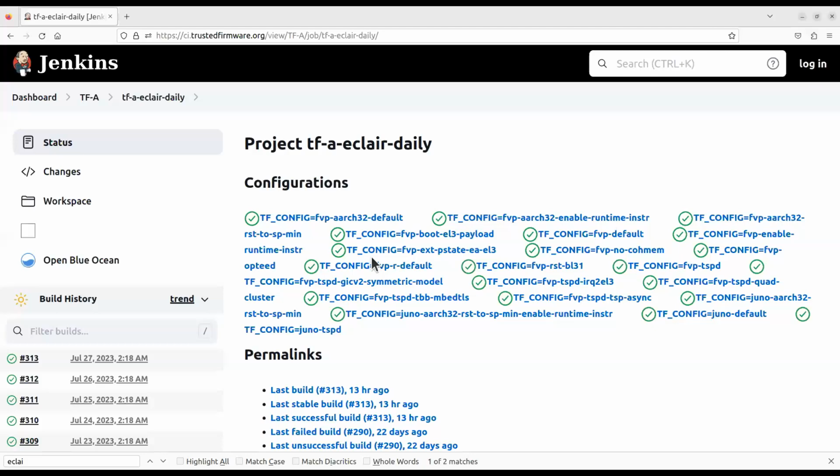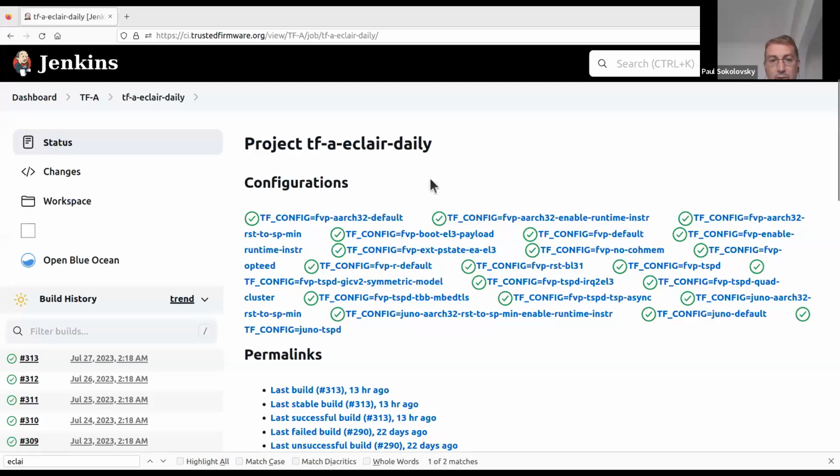So here is the Jenkins page, and these are all jobs related to TrustedFirmware A. So we have, for example, see it. Cannot see? I can't. Can anybody else? Yeah, let me try again. No, it's blank. What about now? Still blank. Oh, there. Okay, we had it for a few seconds. Okay, let me try again. I hope now you can see it.